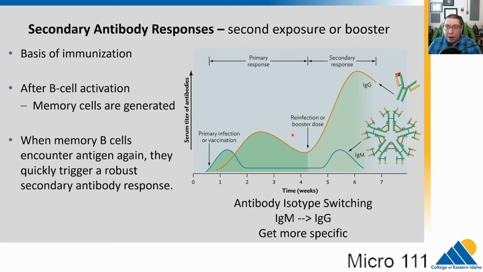This works the same way, and you will notice we have a lasting IgG production here. So this works the same way for vaccination. We give you an initial dose of the vaccine, and you make memory cells to it. Then you either get a booster dose like we did with the COVID mRNA vaccine, and that causes a huge spike in IgG production, or you've got your initial vaccination, you have memory to it, and you encounter the actual pathogen. You probably won't get sick from it, or you'll be sick for much less because you can respond to it much quicker.